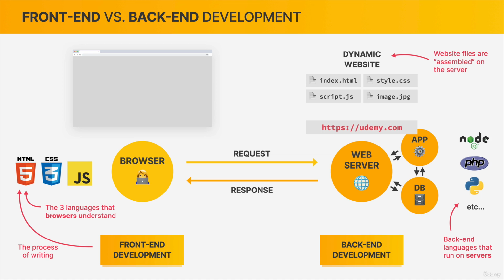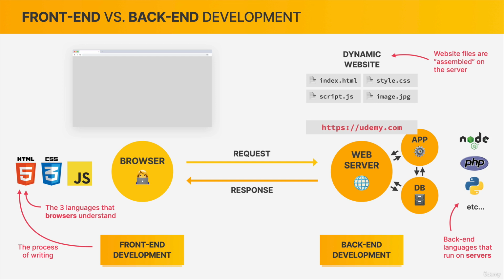So returning to the example of udemy.com, in fact, each time that you visit Udemy, a new version of the website is going to be generated from their database and sent to your browser. Now, on the other hand, if Udemy was a static website, then the website files would already be sitting on the server, just waiting for someone to access them. Okay? So that's the big difference between static and dynamic. In static, the files are already done, and in dynamic, they first need to be generated by an application that is running on the server.